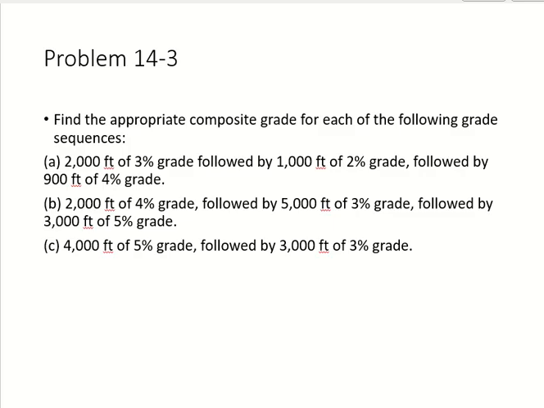You have to calculate the total height and the total length. Total length of each gradient is given, you add them. Gradient multiplied by length will give you the height. So again you will do it for each one and then you add them. Clear? But you still have to do it.